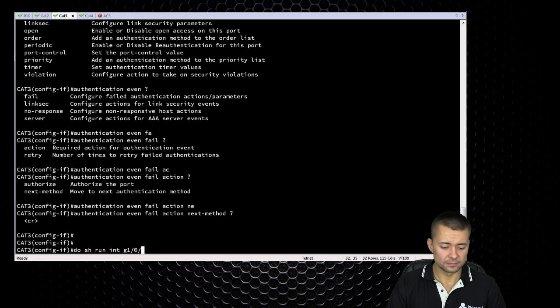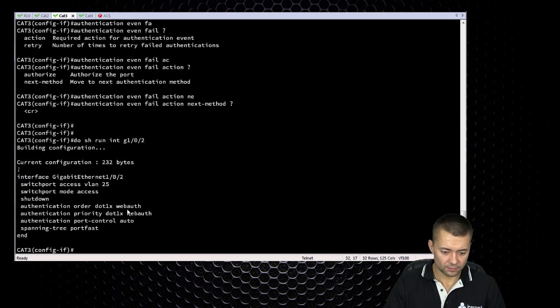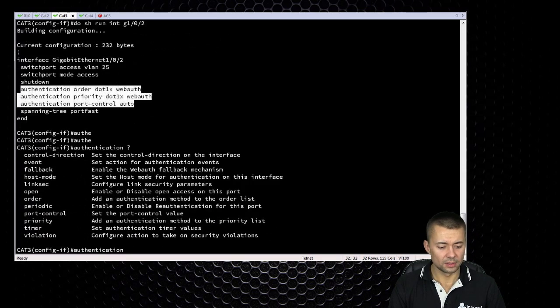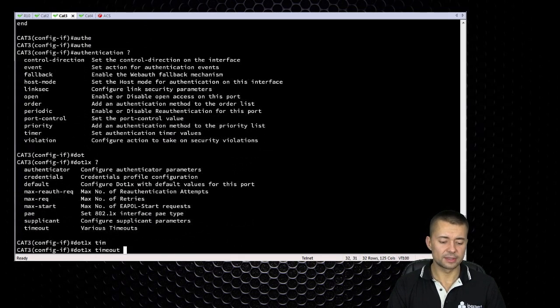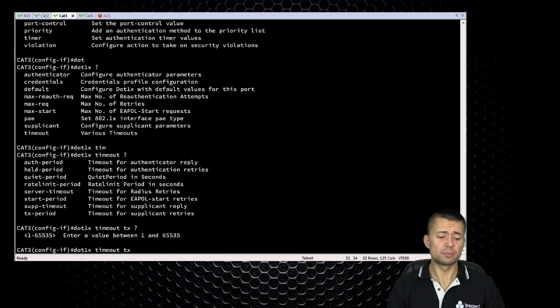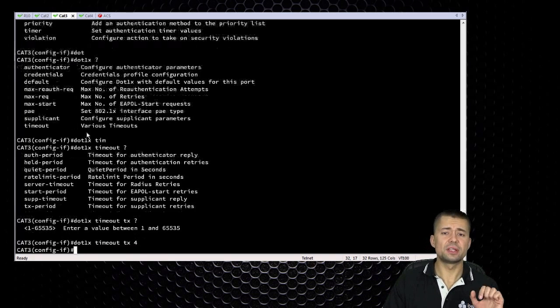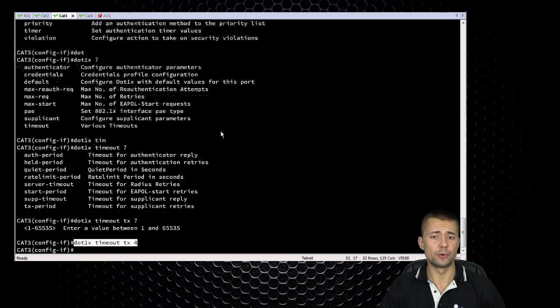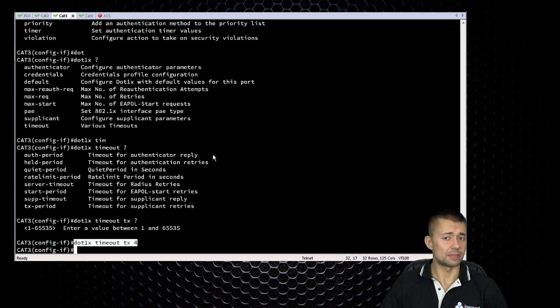Okay, so what do we have so far on the port? Just three authentication statements. Now, another one is going to be, let's tune the timers first. Let's say that the timeout for transmission to the supplicant is going to be just 4 seconds. Now, the reason that this timeout is important is that if that 1x times out after your DHCP on the client, this is going to mean that the user station will not obtain an IP address after that 1x times out, because the DHCP client timed out earlier. And the problem with this is that the device will not get an IP address assigned.